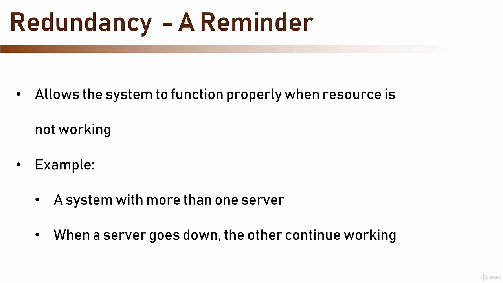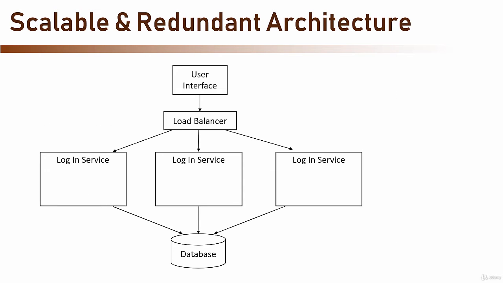Those two concepts are the cornerstone of any good architecture and must be taken into account when designing the system. Now, to implement these concepts, our architecture must look like this. As you can see, we have more than one service instance. The exact number doesn't really matter, but the best practice is to use at least 3 instances.